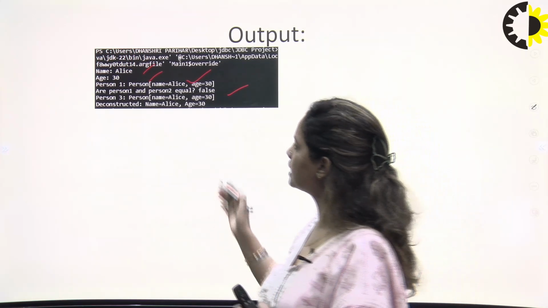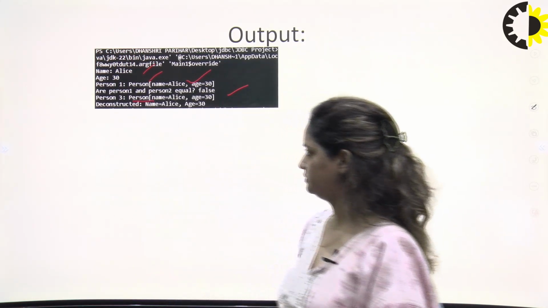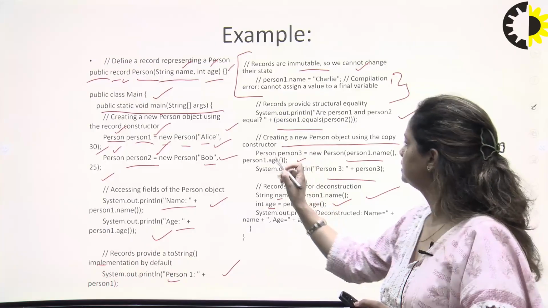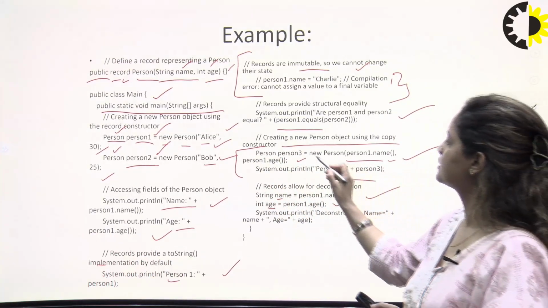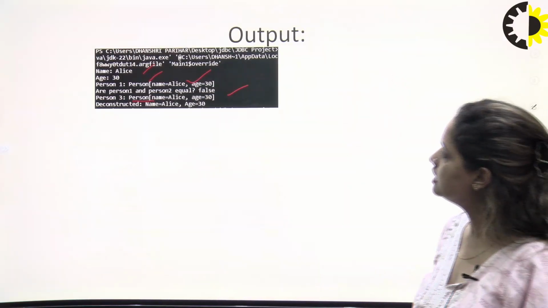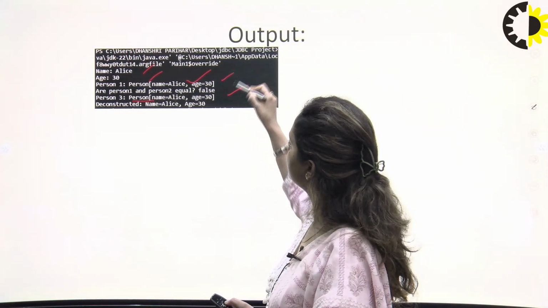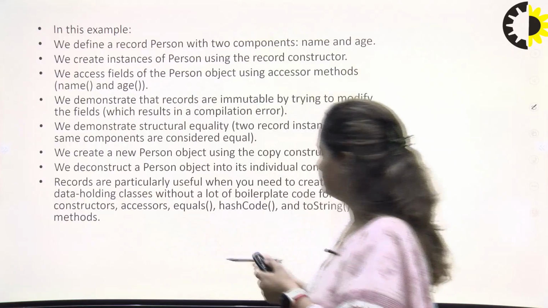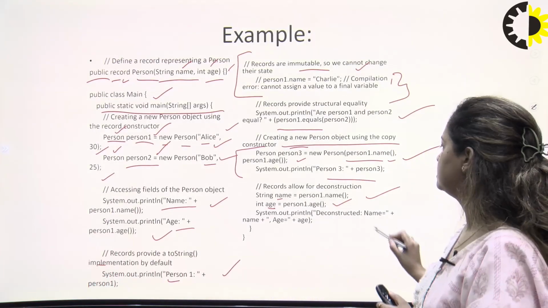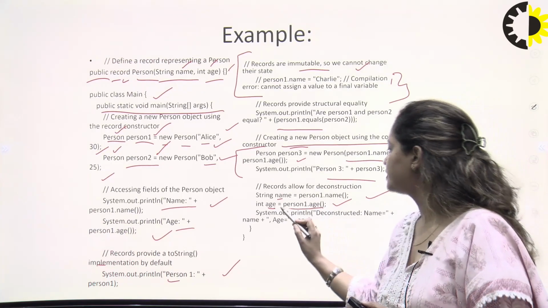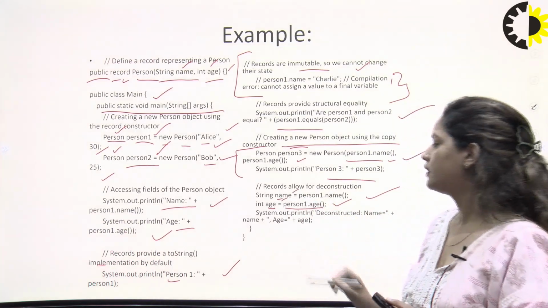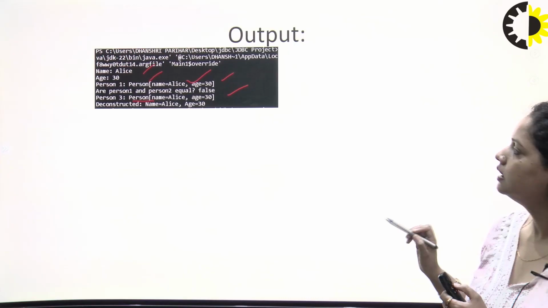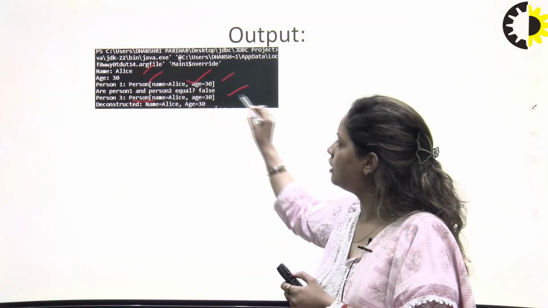And the third, we are copying the content of person1 to person3. Here we can look at it: the person1 content, name and age, is being copied to the person3 object. So that's why output 3 is the same as output number 2. These two are the same. And this constructor means, again, we are just putting the value of this age and name again into the name and age variables. So this constructor means name equals the name value and age equals age, reconstructing that variable. Again it will have Alice and the age of Alice.